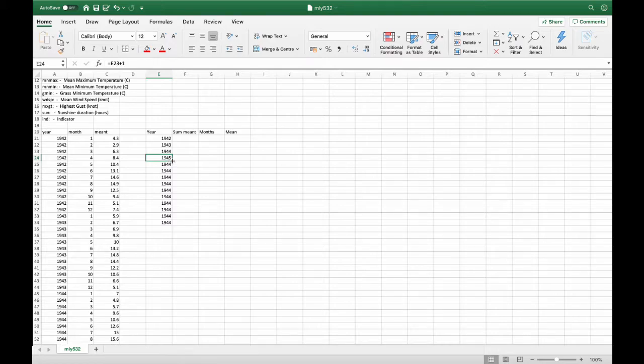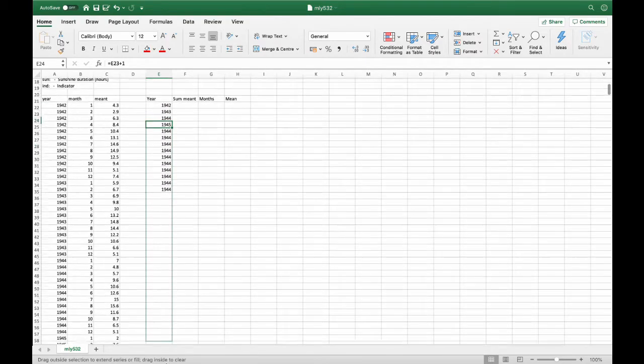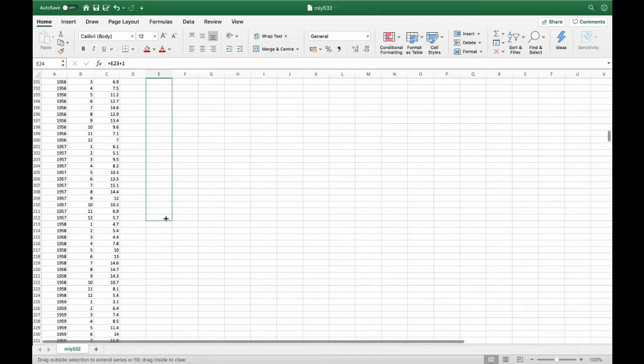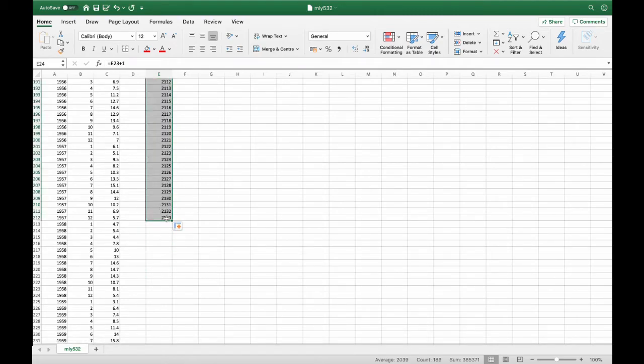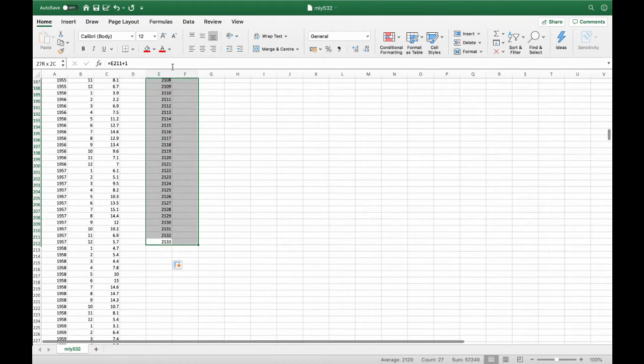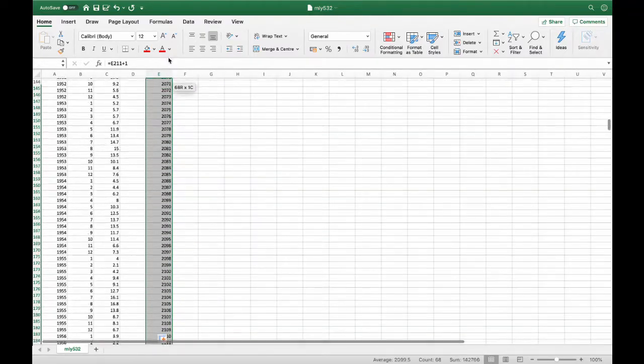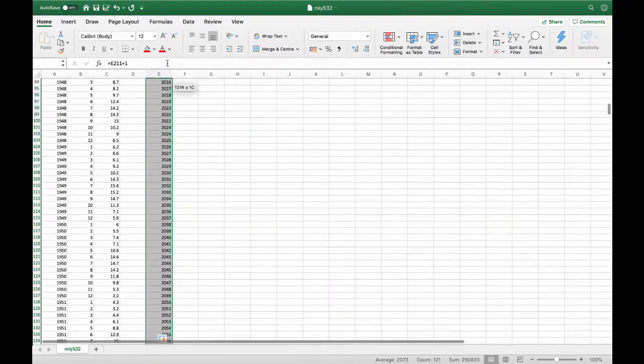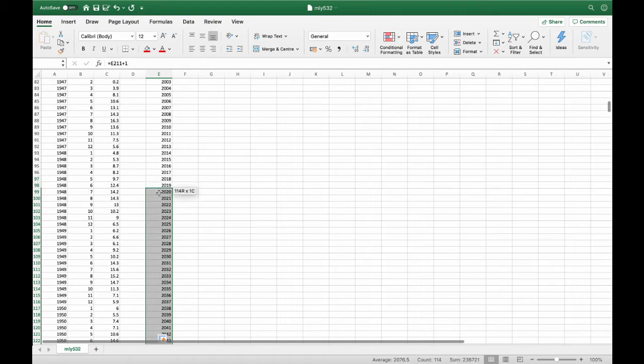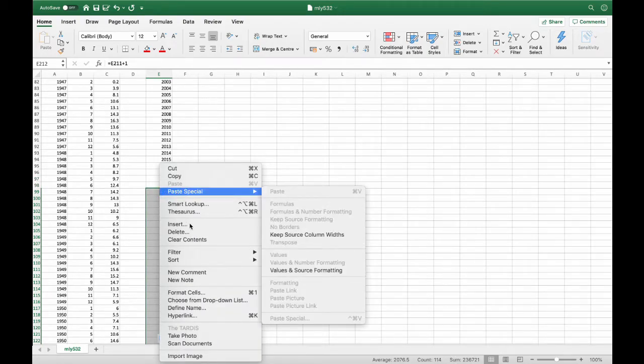And now if we go to that fill handle again and drag it down, it will copy the formula. So it's basically just copying and pasting for you all the way down. And if we go down a bit, oh, we've gone far too far because we've only got to 2019 in the data. But if we click and drag down, then it copies the numbers that we want down. So I'll just get rid of all of those.